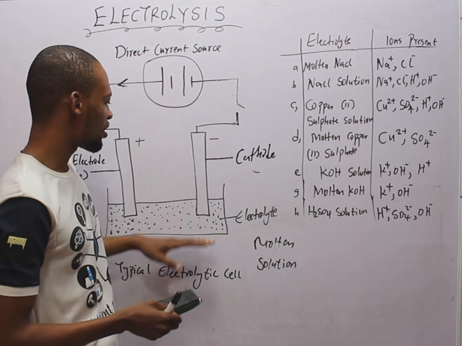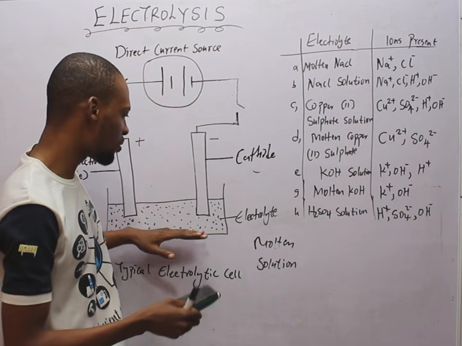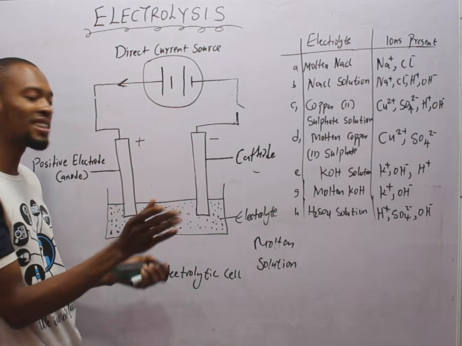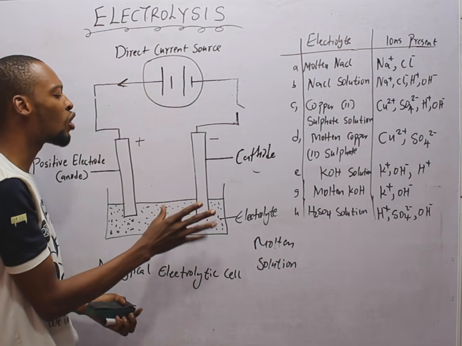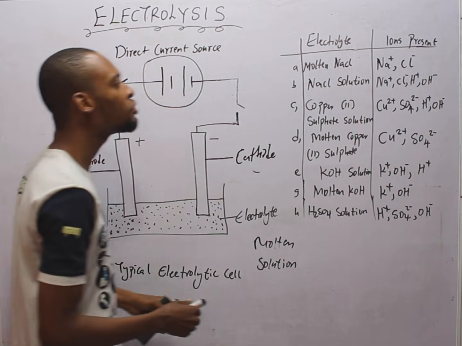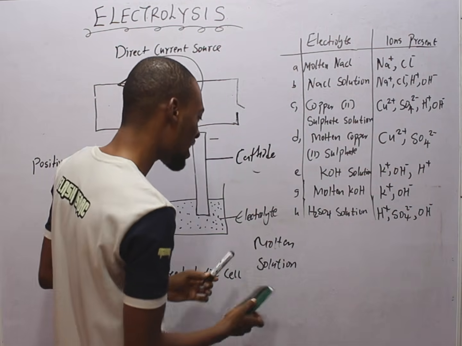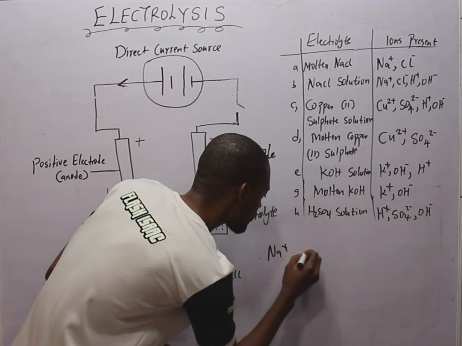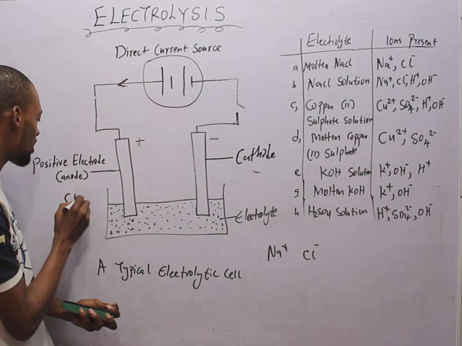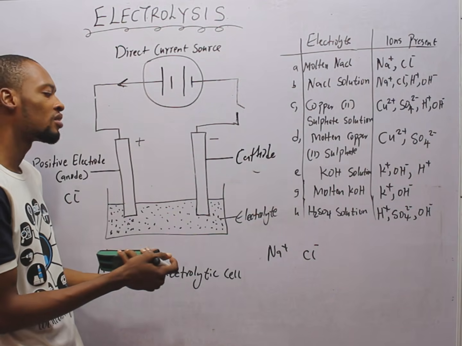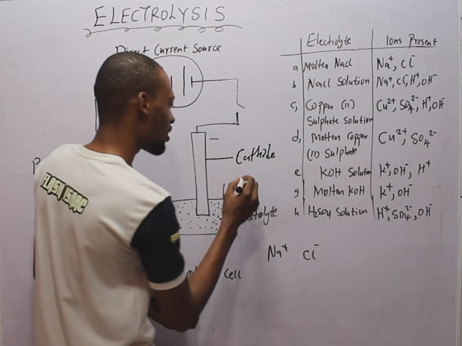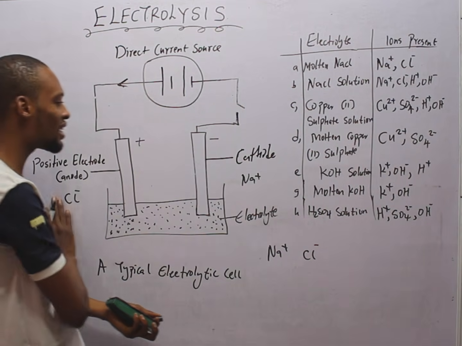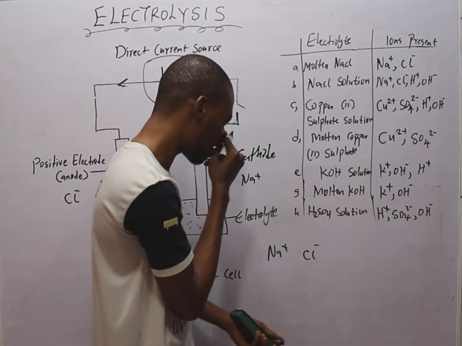Now, the electrolyte is molten sodium chloride. Direct current is passed through in step 1, right? As it gets here, it decomposes into its component ions. So given molten sodium chloride, the ions present are Na plus and Cl minus. And the positive ion, the cation, Na plus, goes to the cathode, while the chlorine Cl minus goes to the anode.